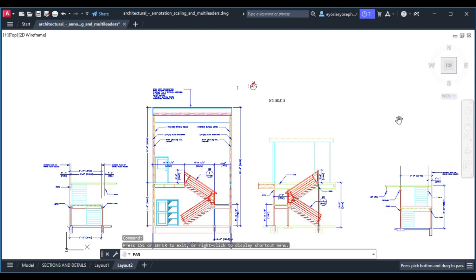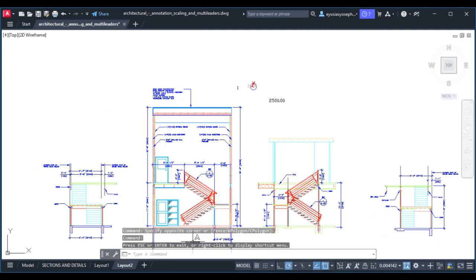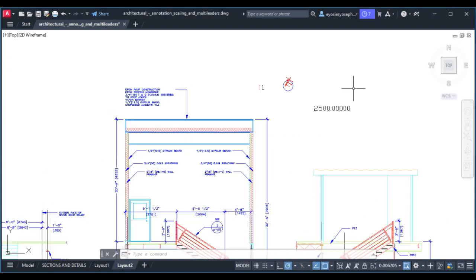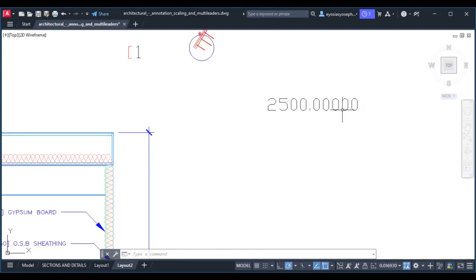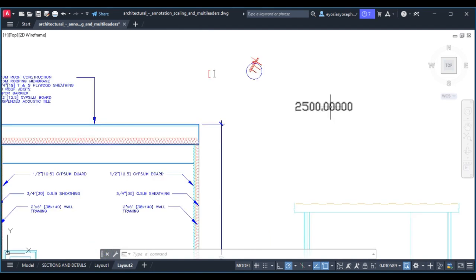In today's tutorial, I'm going to show you how to fix a common dynamic block issue where attribute values display the wrong number of decimal places. This problem usually appears when you have a dynamic block that contains attributes linked to distances, lengths, areas, or other measurements. You may stretch the block or change a parameter and notice that the attribute displays too many decimal places, too few decimal places, or a format that doesn't match the rest of your drawing standards.